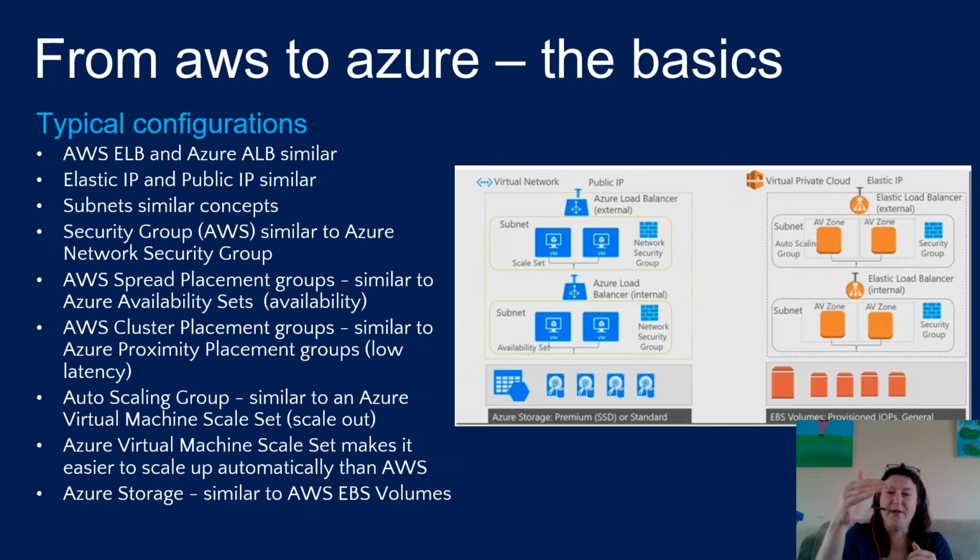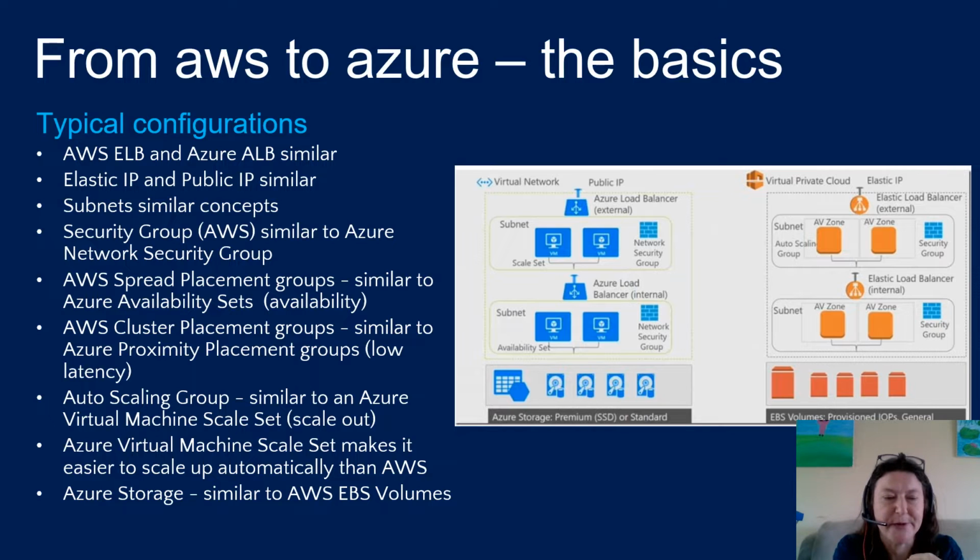You might want the virtual machine at the top to have fast access to the virtual machine at the bottom subnet. Because when the front end is calling the middle tier, you want that to be a fast interaction. You want the latency to be low. So that would be a case where you might use a proximity placement group in Azure or a cluster placement group in AWS.